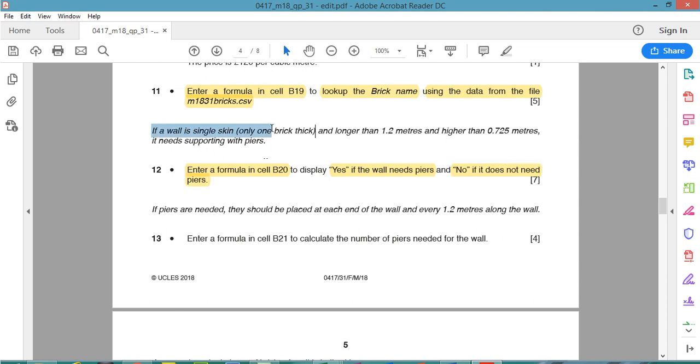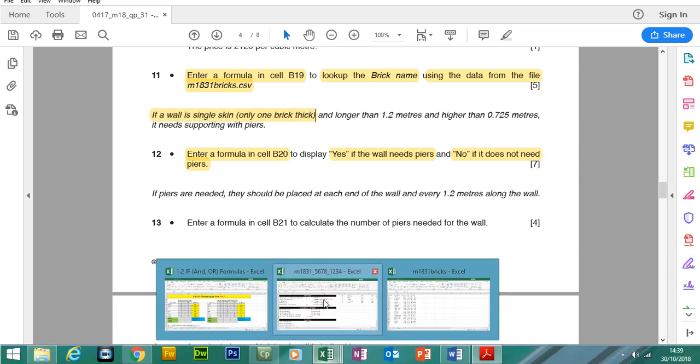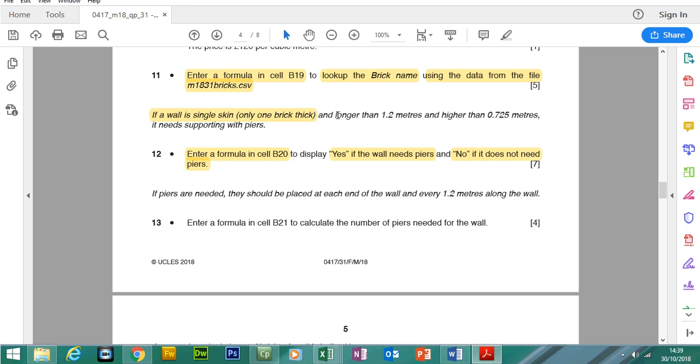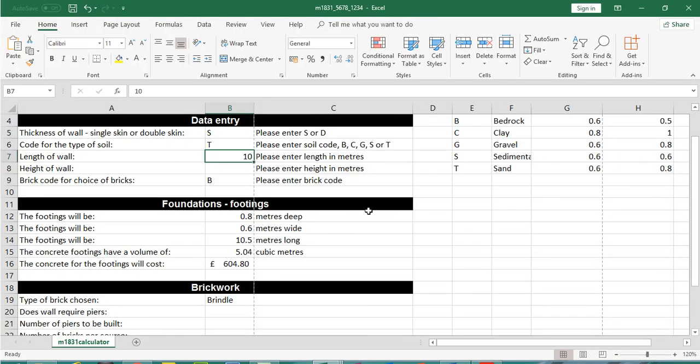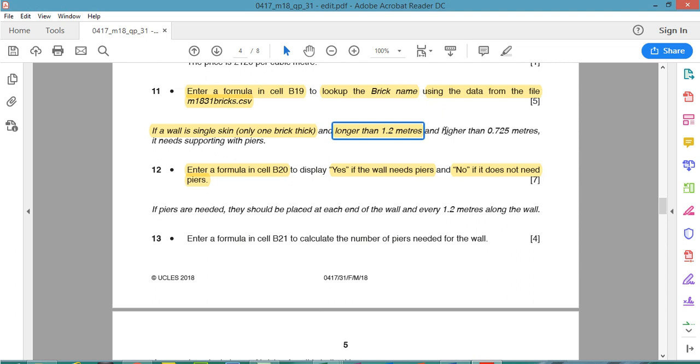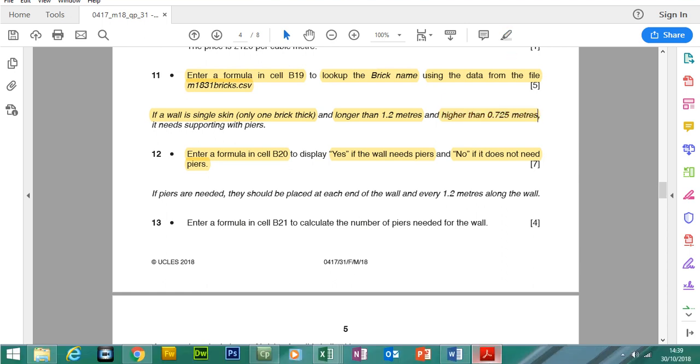So if a wall is single skin, only one brick thick, which will be, if we come back here, single or double skin, so S represents single and D represents double skin, that's the first condition. Longer than 1.2 meters, that looks like another condition, so the length is longer than 1.2, and higher than 0.725 meters.